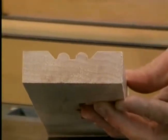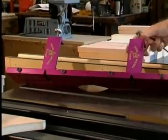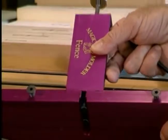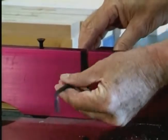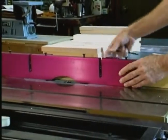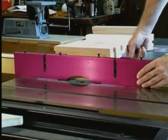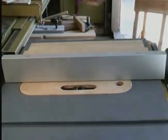A very useful auxiliary item for the Magic Molder is the Magic Molder fence. It's a high-grade, anodized, solid aluminum fence designed to clip over your existing fence to prevent damage. There will be times when you only need to cut with a portion of the detail, and the Magic Molder fence cutout allows you to make partial cuts without cutting into your original fence. The Magic Molder fence is quick and easy to use and is totally adjustable. It fits over all standard saw fences, except the Delta Unifence with the large cast iron housing. If you have a narrow fence found on many portable table saws, merely use a filler board to fill the gap.